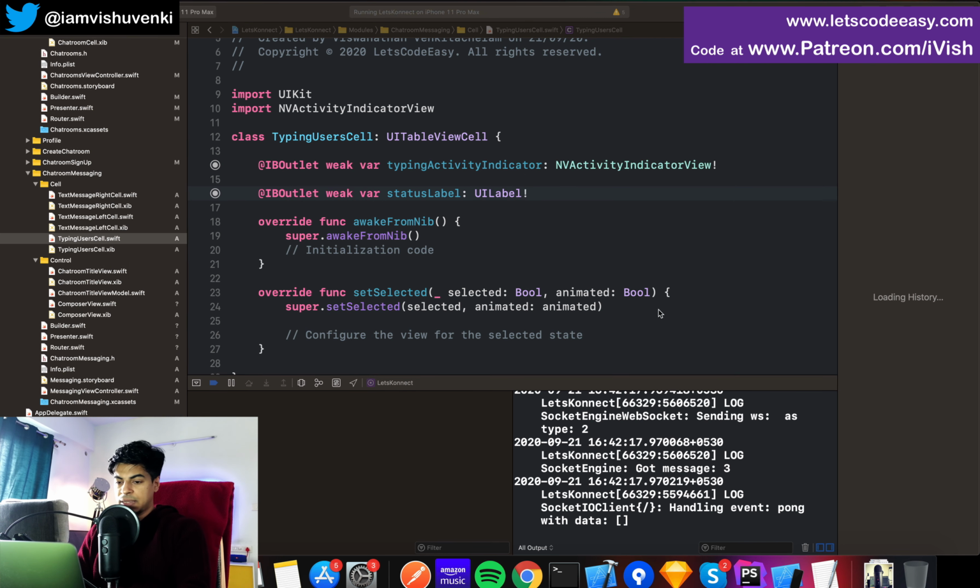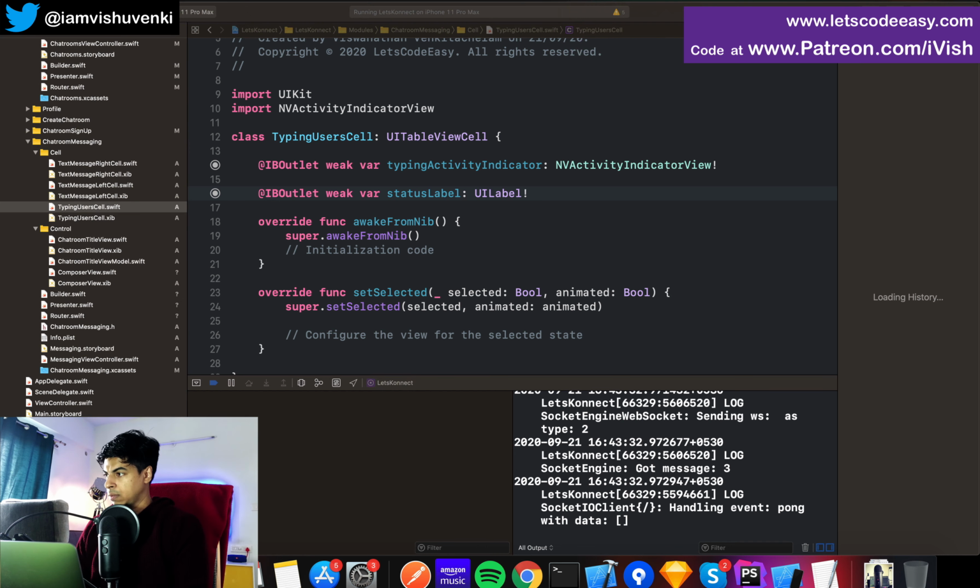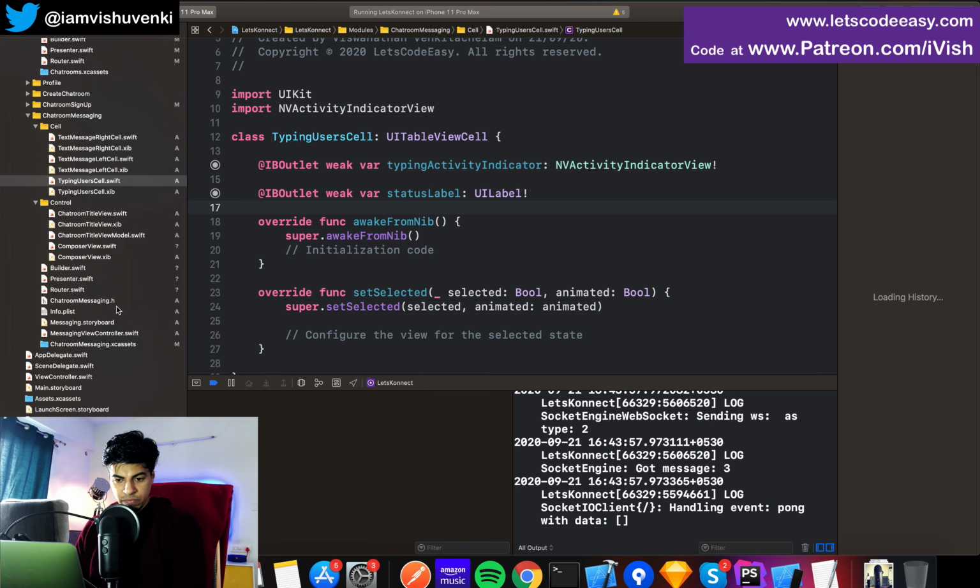I'm going to call it typing view model. It'll have just the information to include the typing message, because starting and stopping will be taken care of by this. I'm going to create that along with the messaging view models we already have.